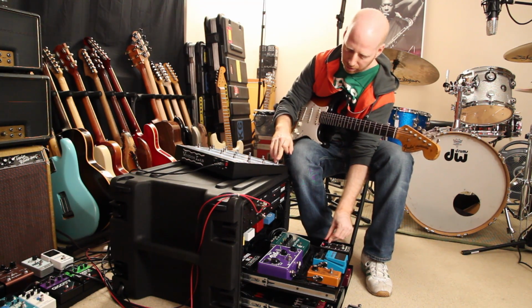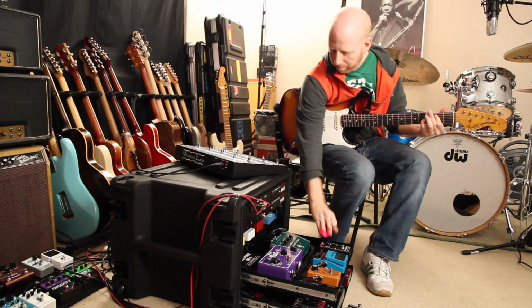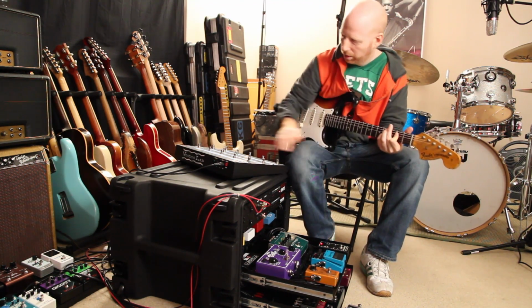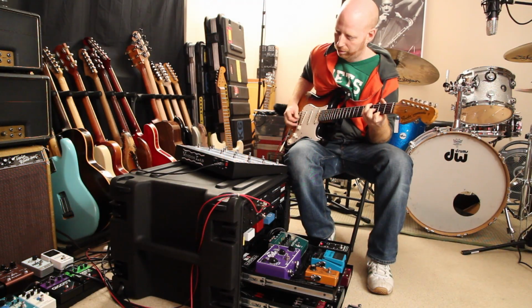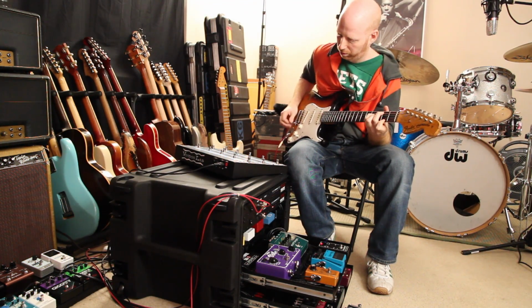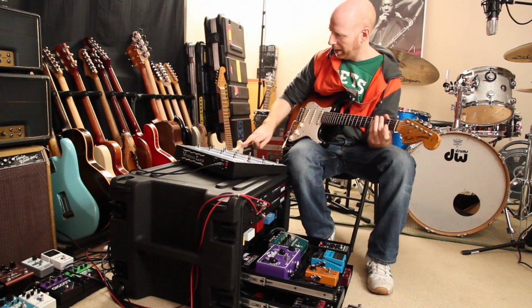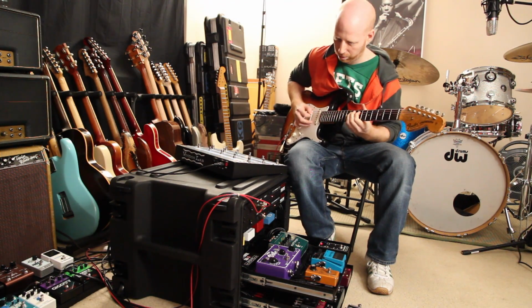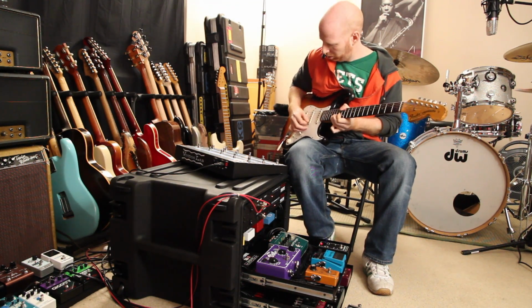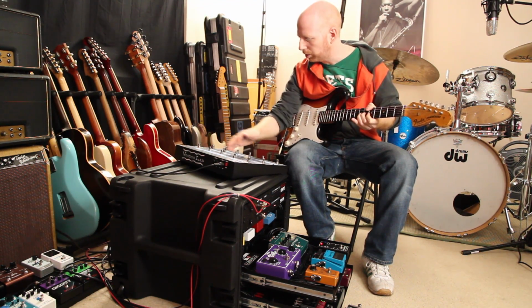I can use different time settings. And then I have the Boss vibrato that I really love, and I was never able to put it on any of my boards. Then I have a Phase 90, an old one. Nothing like that. And then I have that Mega Vibe for a Univibe. That was with Octavia. I can also do it with the Fuzzy Drive.